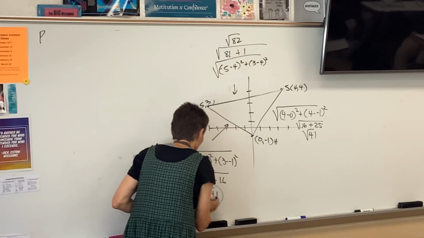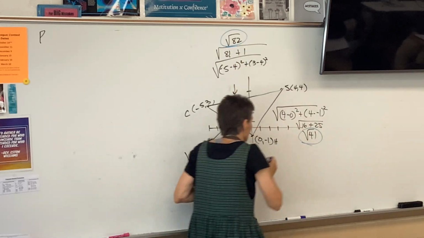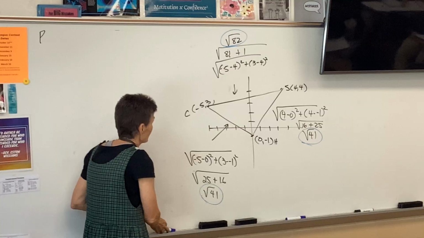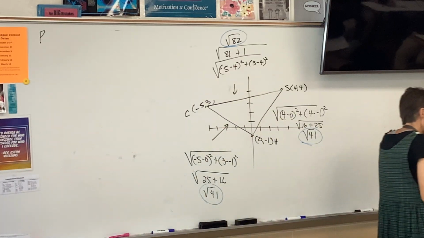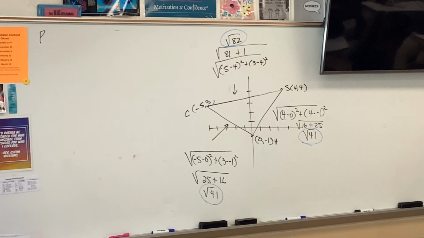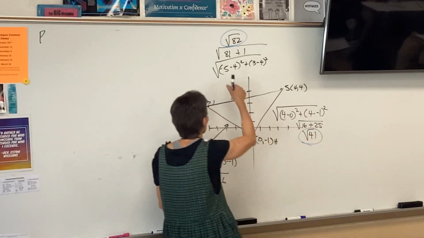I got two of them that match. Did I do that right? So I guess another question could have been, prove that the triangle is isosceles. Right? But I need the perimeter. So before I do that, anybody have a problem with any of these? Everybody get Route 41, Route 41, and Route 82?